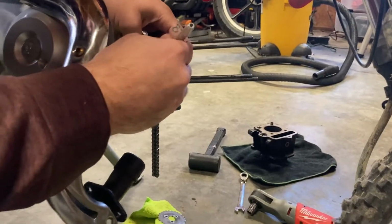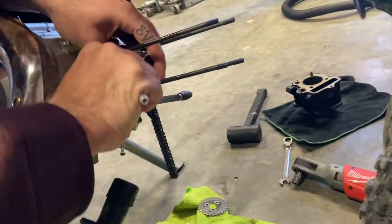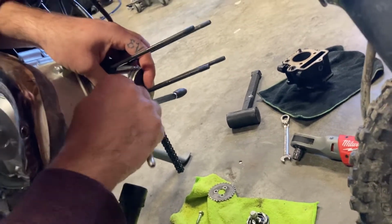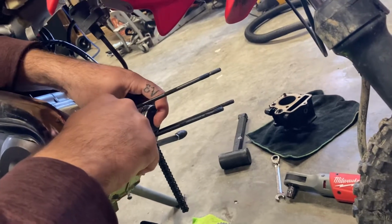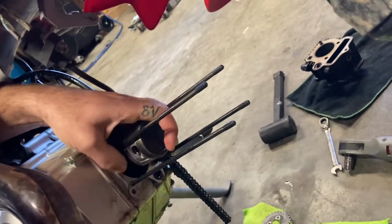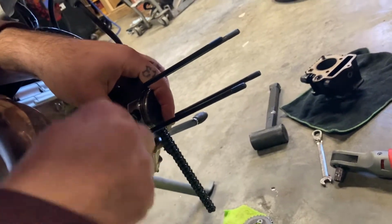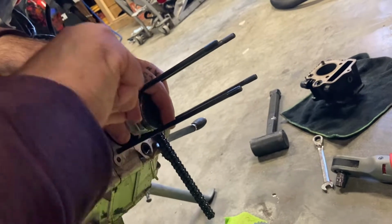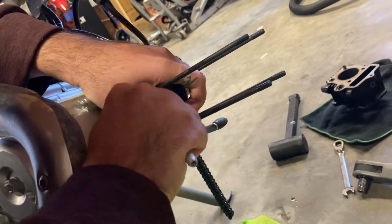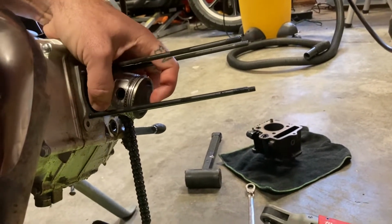So right in here is your locking ring. Basically just take a pick, get it behind that, and force it up and out. That's the end of it there. These little things. So, let her up. And I don't know if anybody heard that, but yeah, it shot out.